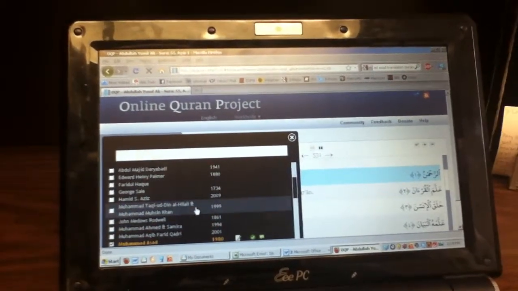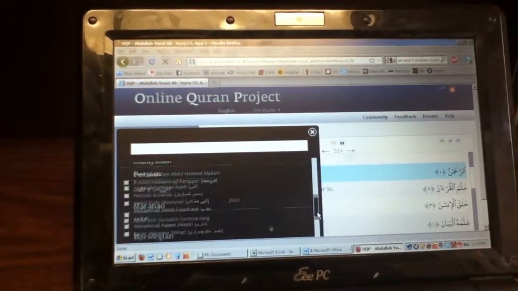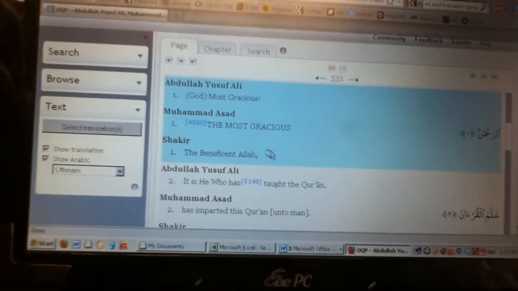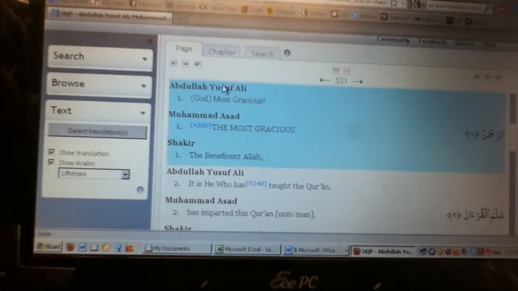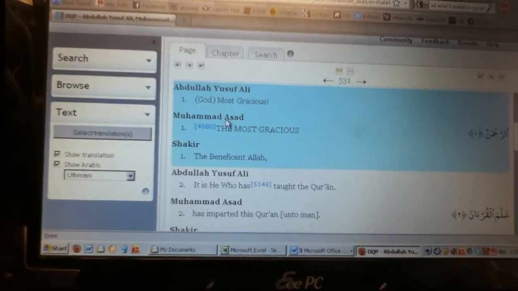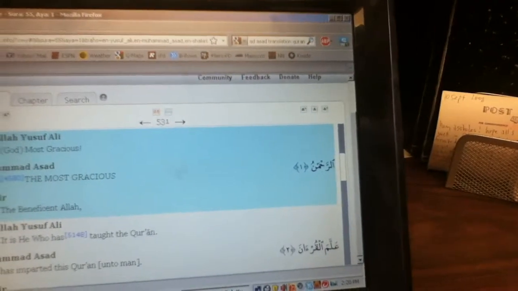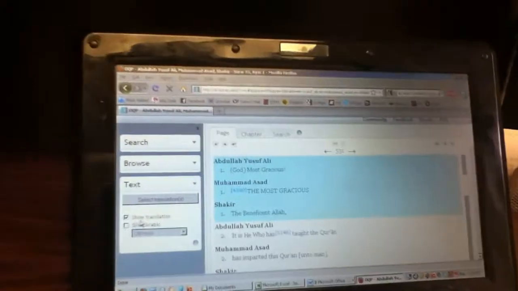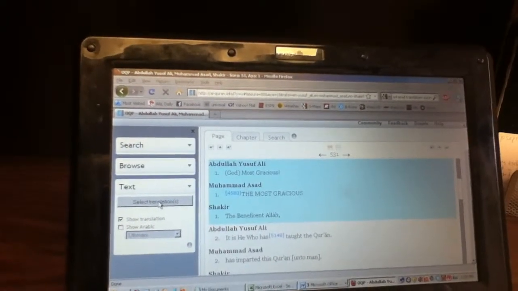So I'm going to select those two translations, and then I'm going to scroll down to the bottom, and if this works, I'm going to submit that, and this text is going to change to reflect my new selections. So you have the Yusuf Ali, which I should have unchecked, you have the Muhammad Assad, and the Shakir. I'm going to go back into that, and I'm going to uncheck the Arabic, which you notice is on the right hand side of your page. There's the Arabic right there. So unless you read Arabic, that's not going to be very useful for you. So I'm going to uncheck that, and immediately it changes to select that out of the frame.